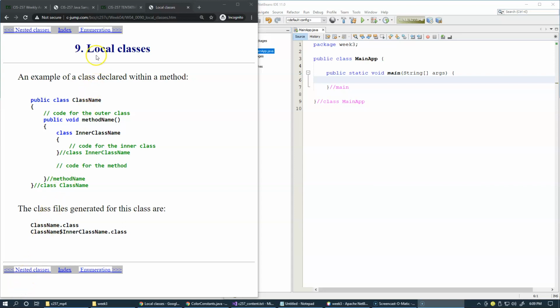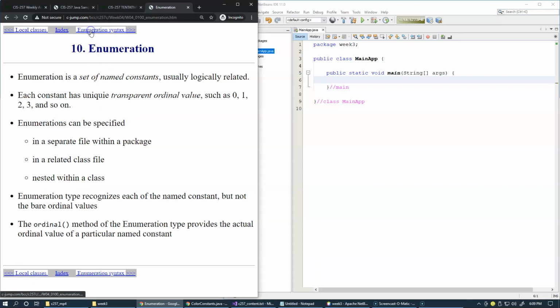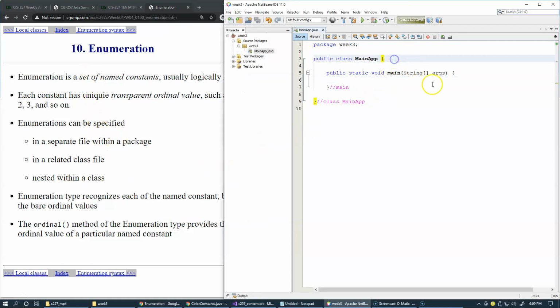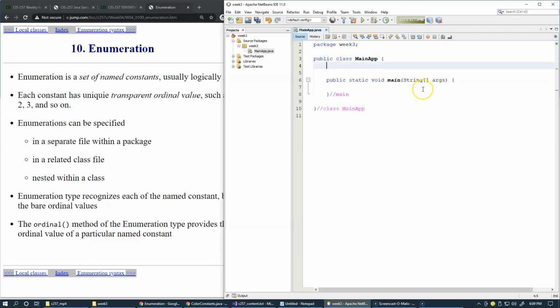Our next set of topics is going to cover enumeration types in Java. So let's get started by adding some constants. For instance, I can have public static final int, and let's say that this is for an employee.